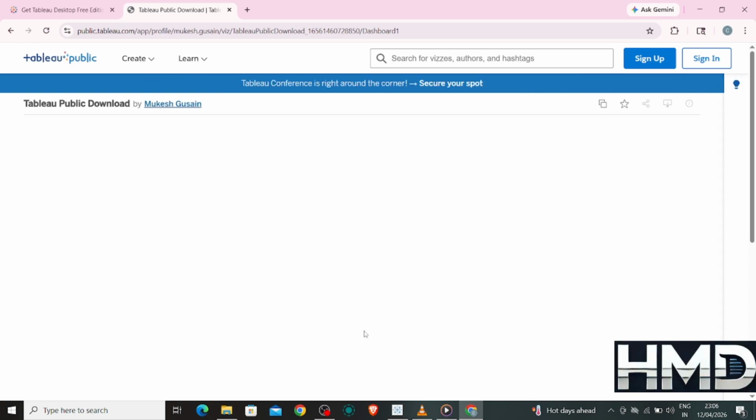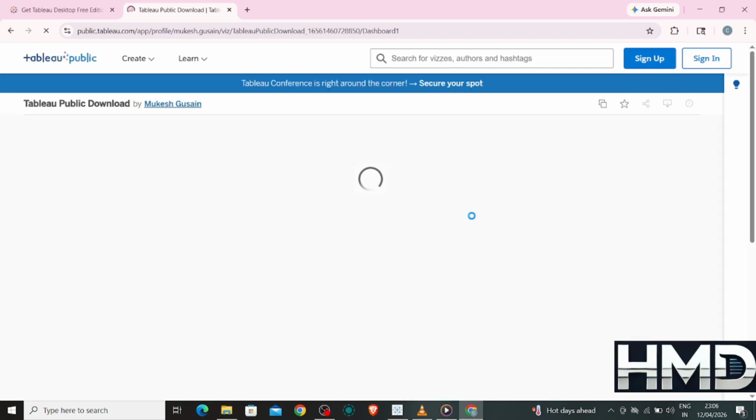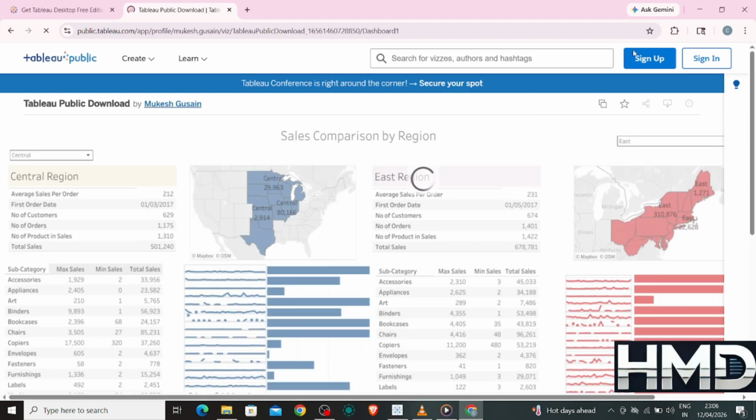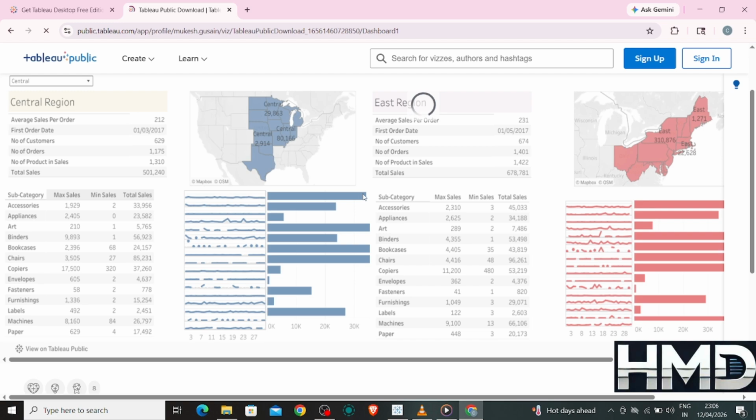Once you sign up or download Tableau Public, create an account using your email address. After logging in, you can start creating visualizations by connecting to data sources such as Excel files, CSV files, or Google Sheets. If you are a student, you may also be eligible for a free Tableau license through the Tableau for Students program. You can apply using your academic email and get access to Tableau Desktop and Tableau Cloud for free for a certain period.